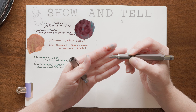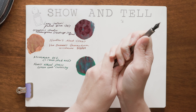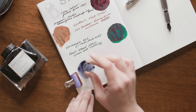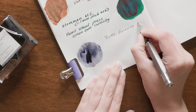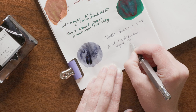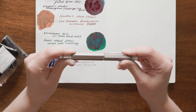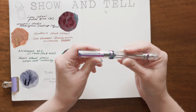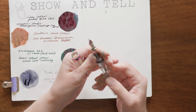This is the Twisbi Precision, and I actually purchased this for him as a gift. I got it with a fine nib — look how ridiculous that is. This has been inked up for a few months now with Fuyu Syogun by Pilot, which is part of their Iroshizuku line. It kind of looks like it's eating up the paper here. The one thing about this is if you twist it all the way off it doesn't line up, so I always have to twist it back a little bit so that it lines up.